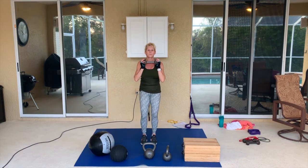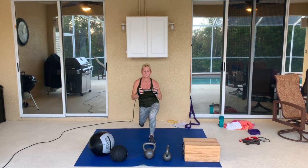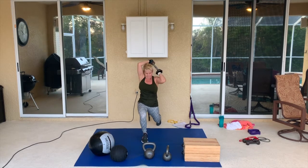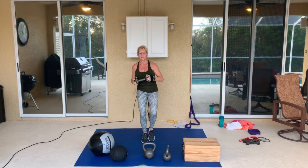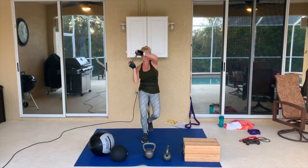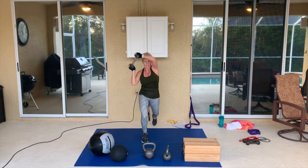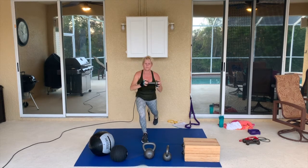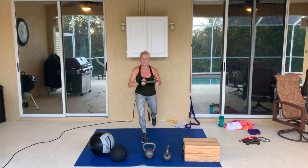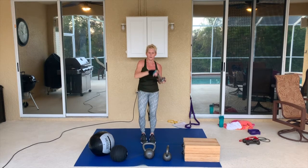Okay, so if you don't have a ball and you're doing around the world and you have a dumbbell, again, you're gonna circle around. 3, I'm doing it wrong, sorry. 2, let's get this right. 3, 7, 8, 9, 5 more. 5, 4, two, and one. Now you go counterclockwise this way.